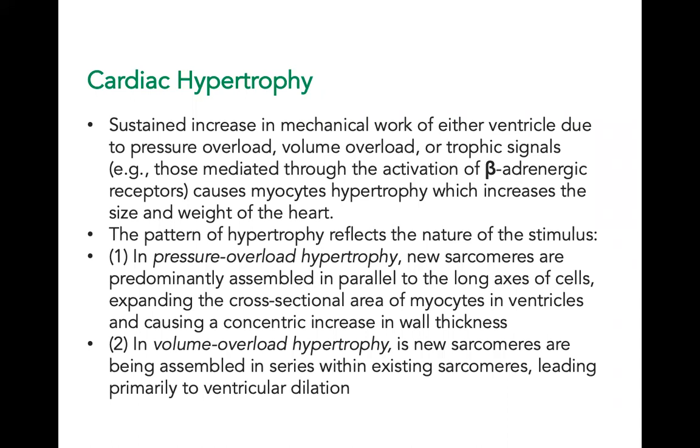So the underlying problem with hypertrophy is that there is an increase in the size of your cells. So that is what will happen since the heart is a permanent tissue, considered permanent tissue. It does not regenerate unlike your liver, no? All right. So there are two patterns of hypertrophy. This is dependent on the type of mechanical work. For example, if there is pressure overload and if there is volume overload.